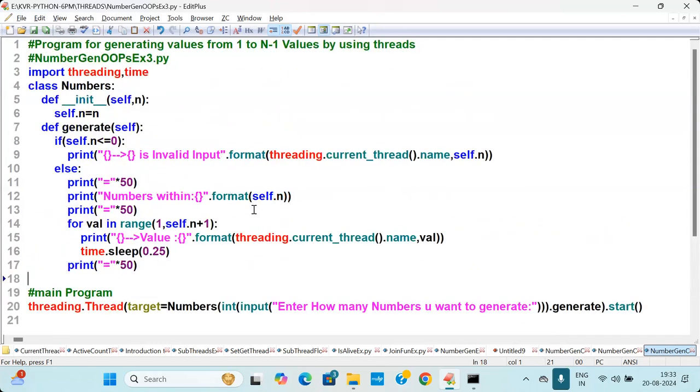So using functional programming and using object oriented programming, you have to do it.